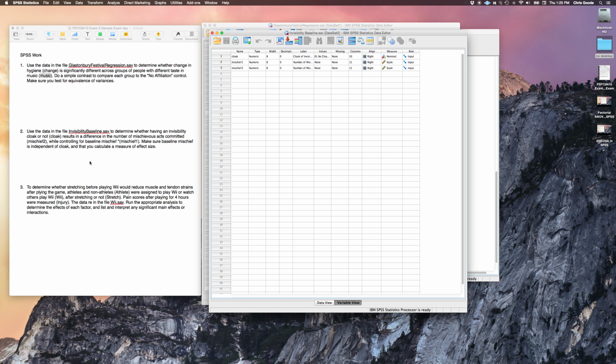Oh, you know what? I think I've got the data file split for some reason. No, analyze all cases. Let's try it again. Grouped scatter plot. Set color by cloak. This was the baseline covariate. This is the dependent variable on the y-axis.